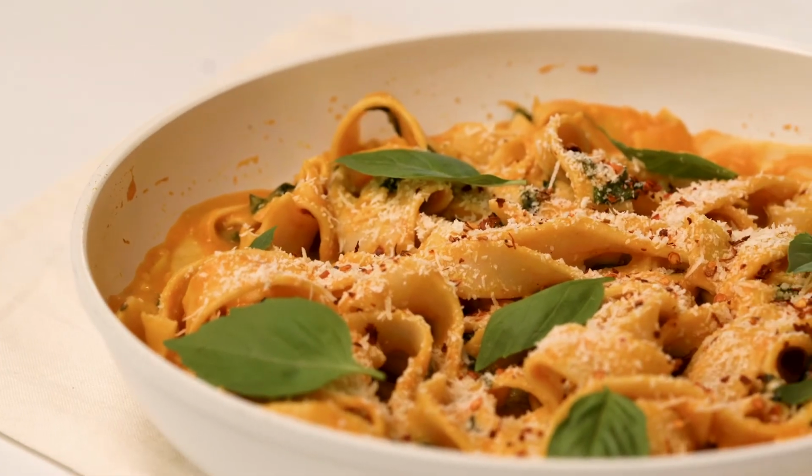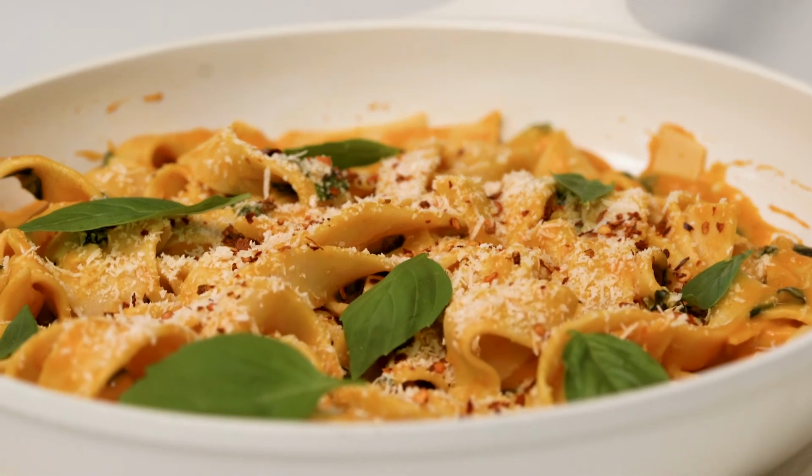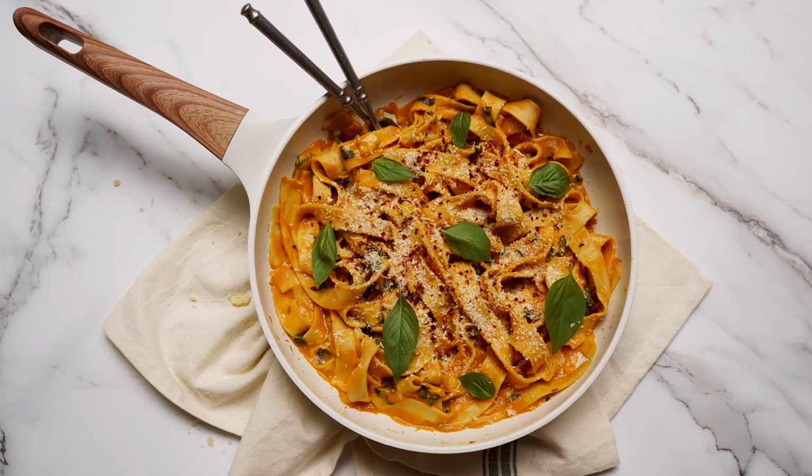Whether it's a date night in, a way to unwind after a busy week of Zoom calls, or you just really miss your favorite pasta place, this recipe is the warm hug of fall flavors that we all need right now. I hope you enjoy!